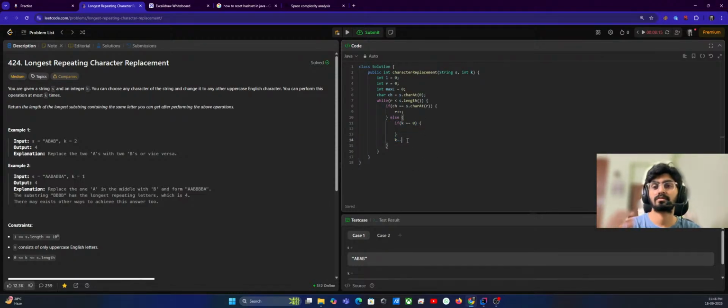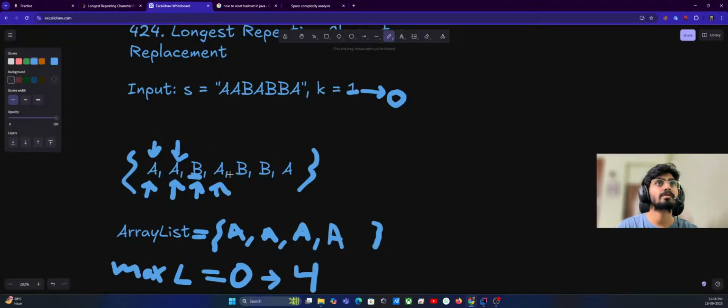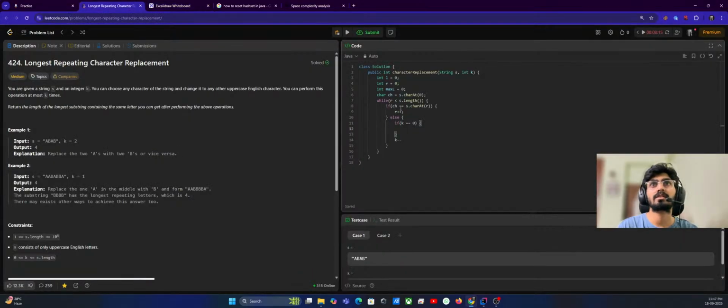So just a second, guys. Yeah, so if the k is 0, at that time what I want to do is, we got the replacement, and if ch is still there, then we will keep iterating this.